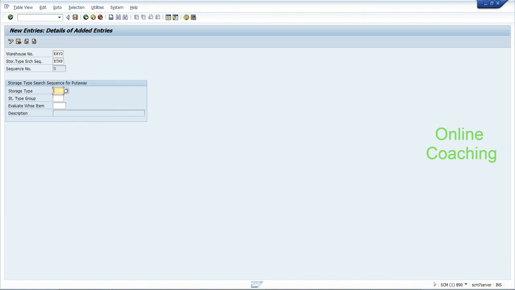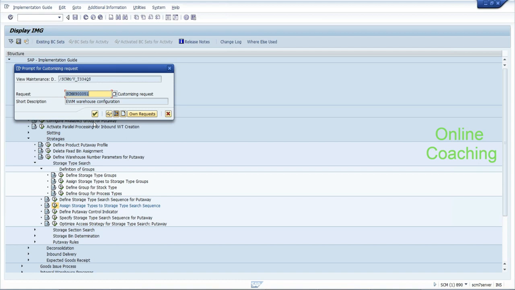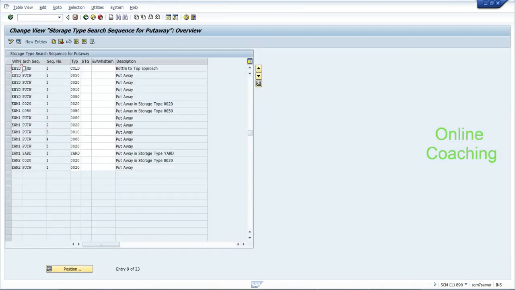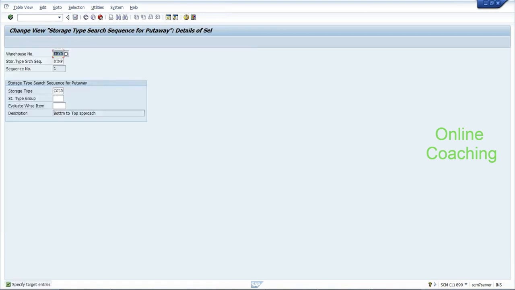First I want to use cold as the first possible storage type. And if I don't find anything, I want to use a different storage type.